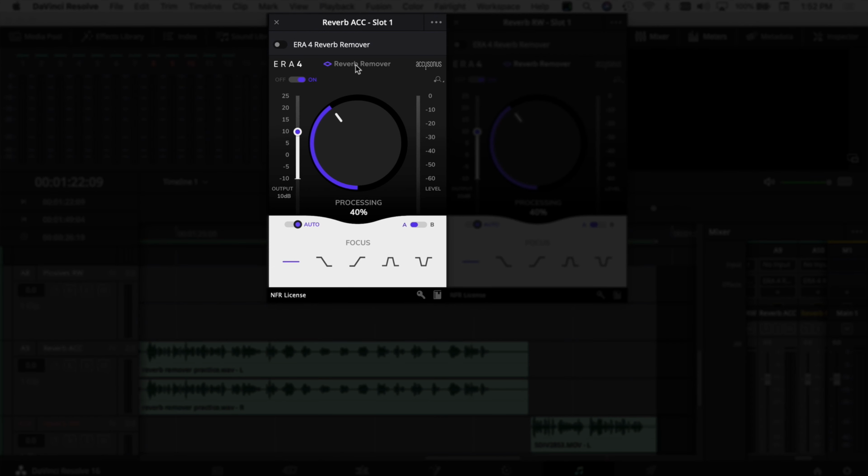So just running over the reverb window here, you have your on-off button for your output, either gain or reduction. You've got your main dial to adjust your processing. And down below here, you have an option to auto adjust the output, which I usually leave turned on. You've got your A/B switch here to go between settings. And then down here, you've got a couple different methods of processing your audio clip. So you can try whichever one you want. I generally leave it on this first one, and it seems to do a good job.